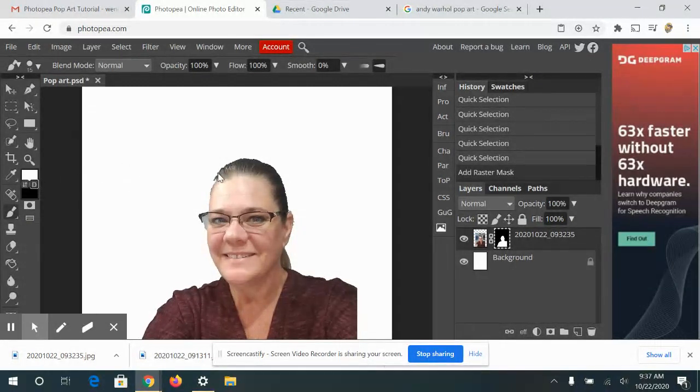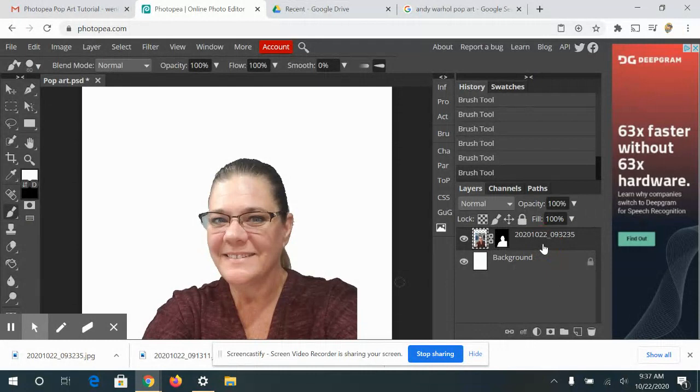Okay, so I'm going to add some area back in here that it missed. So while I'm on my layer mask, I can just come back in here and paint it on. And then come in here and clean that up. So depending on how much of a perfectionist you want to be on this, that's up to you. All right, so that looks pretty good.